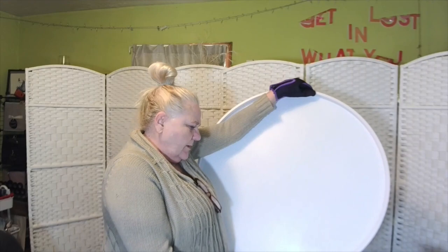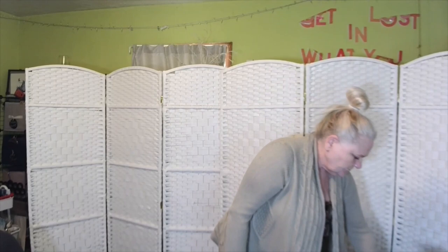Now, I may need to give this rim another coat, because look at there. It wasn't dry. Y'all ain't going to see that. My fingerprint. Anyway, that might be a good touch.